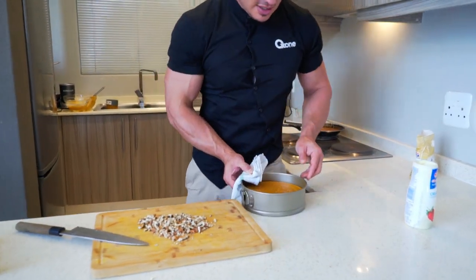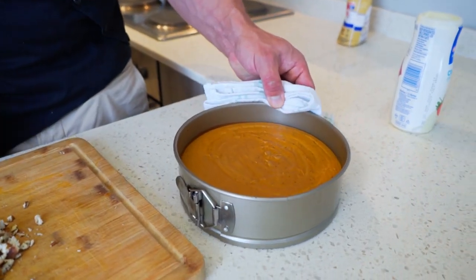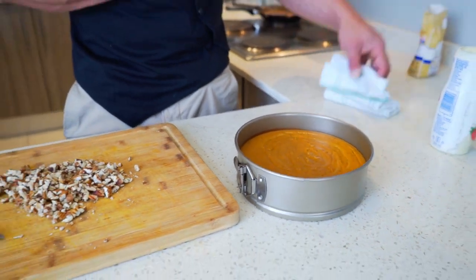All right, guys, that is looking phenomenal. Let's get a bit of a close-up there. You can see it still has a jiggle to it, which is perfect. We don't want to cook this through too much. We still want it to be very much soft and supple.